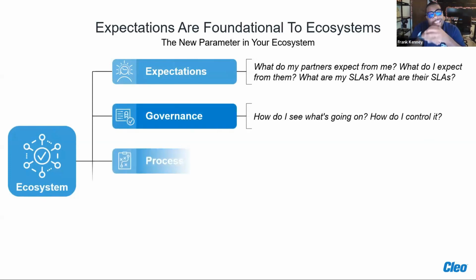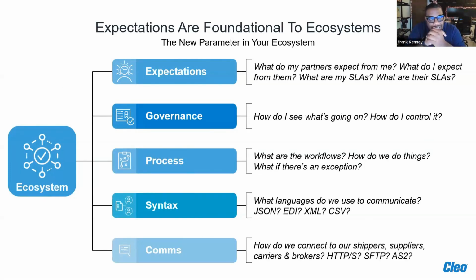Finally, there's this idea of expectations. And let me take you through it because I think it's important. We've spent a lot of time through the history of integration, and specifically B2B integration, on how do people do business electronically, and how do they exchange purchase orders and all of those things. We spent a lot of time just in getting the stuff there, right? And if you remember all of the AS2 stuff that happened in the early 2000s, and how big of a market and how big of those expectations were to have an AS2 compliant or an SFTP compliant type of technology to be able to do business. We've done that. We've handled that. Congratulations. Most of the people who are listening to my voice today have done a good job at getting those and managing those. And we've moved into syntax.